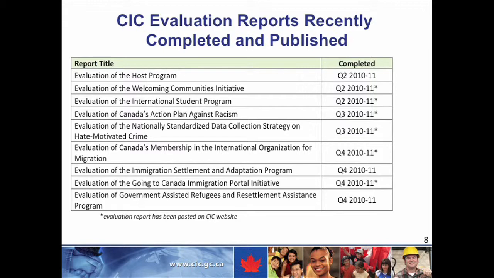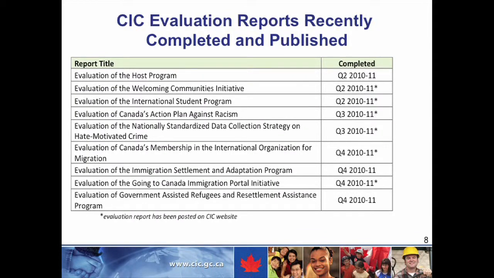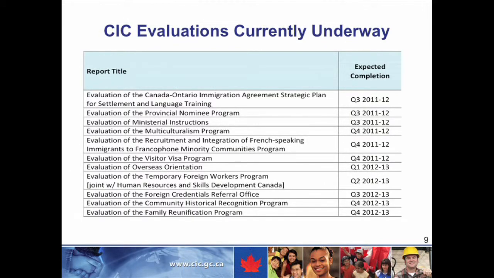For those of you, again, that don't know, in 2009 there was a Treasury Board decision to report on all spending, direct spending. So the work of the evaluation branch has expanded a considerable amount. Within the evaluation function, of course, there's a research component, which is why research and evaluation are together. So the research that's undertaken where it's appropriate as part of these evaluations can involve analysis of the longitudinal immigrant database, the IMDb, or focus group testing, surveys, interviews, that kind of thing. So you may hear about some of these evaluations in your particular region, and this is where the research component is. So the next slide is essentially a list of the ones that are underway.